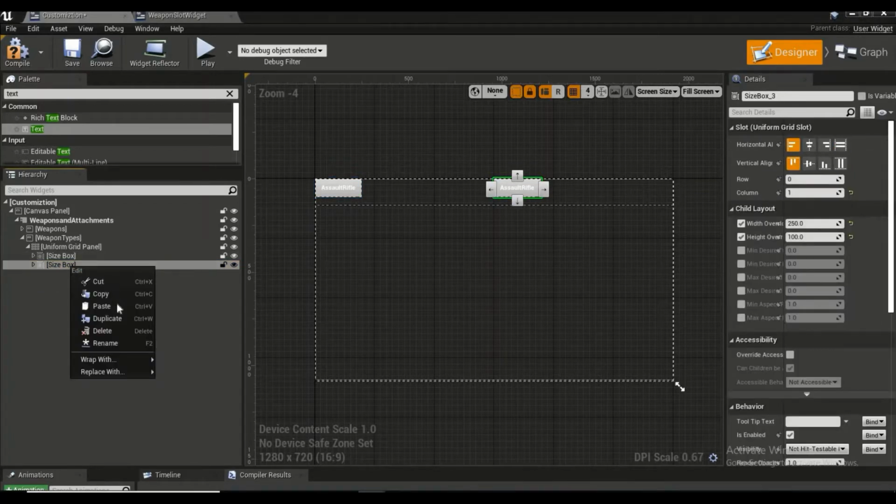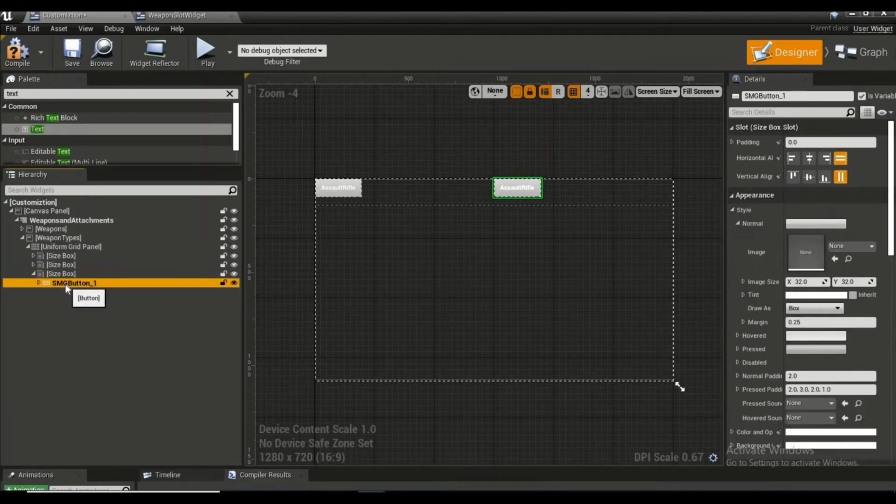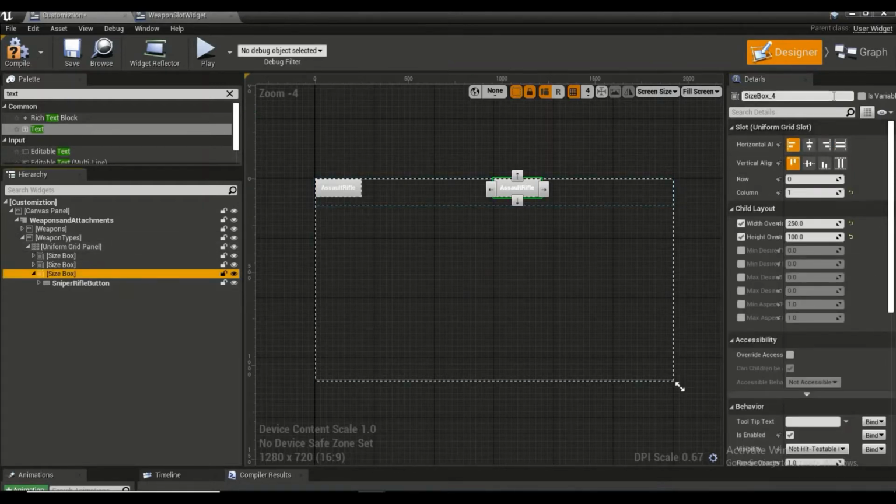Let's duplicate that again and call this our sniper rifle button. I'm just kind of guessing these as I go here. And you could go ahead and add yours as you like.